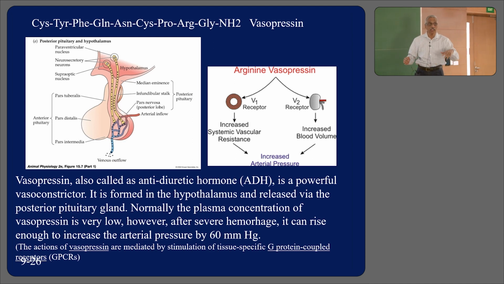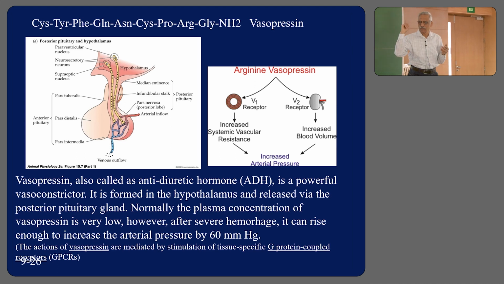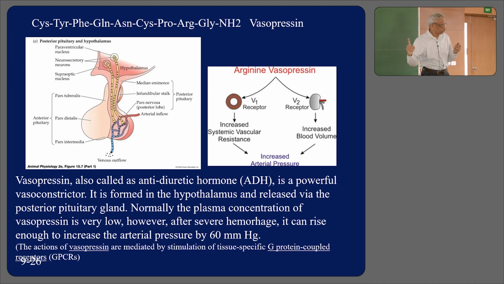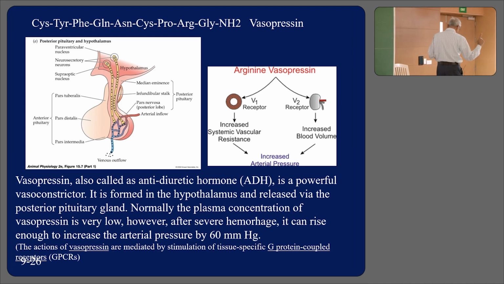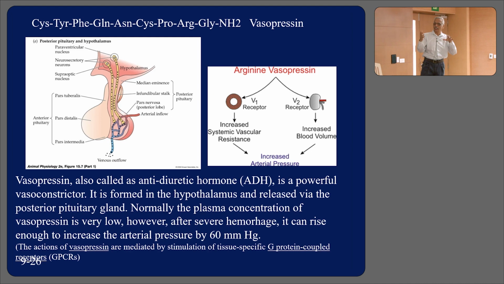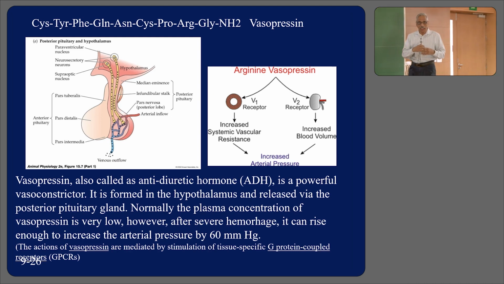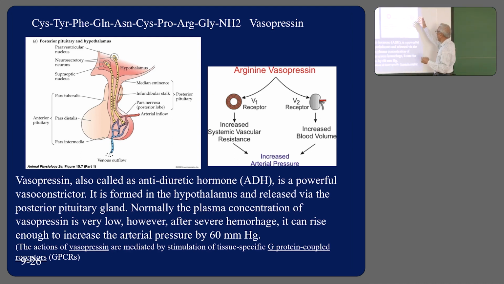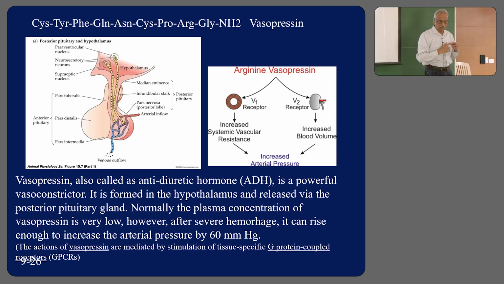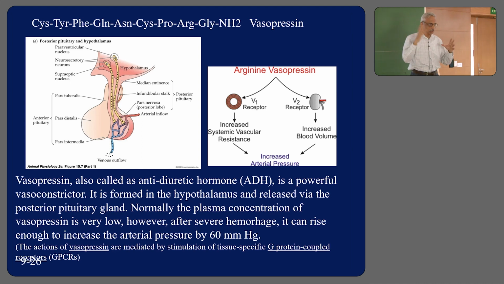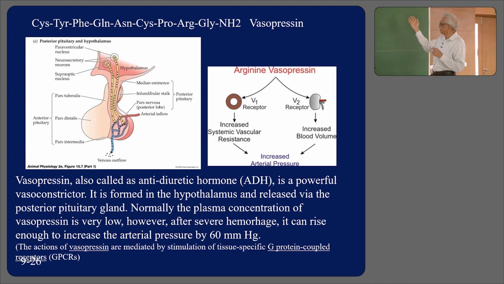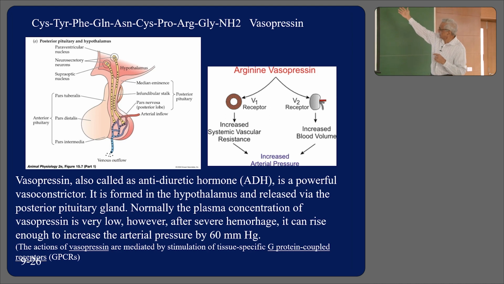But I am going to talk of yet another very important function of the vasopressin molecule, also known as vasopressin. It is also known by another name. Can somebody help me out? ADH, anti-diuretic hormone, is the same. So when it acts on the kidney, I will call it anti-diuretic hormone, and when it acts on the blood vessels, arginine vasopressin. You can ask why arginine?